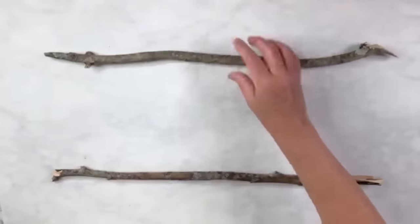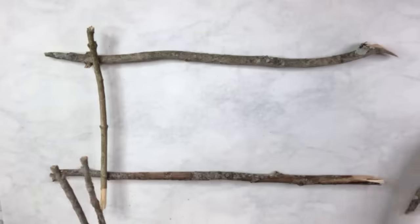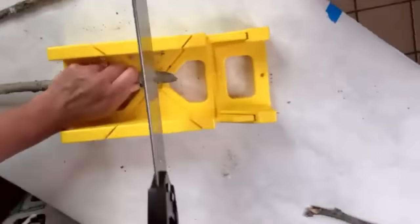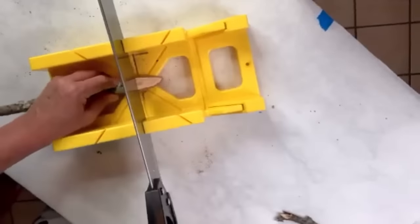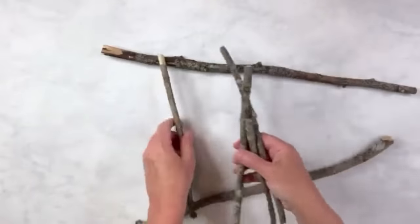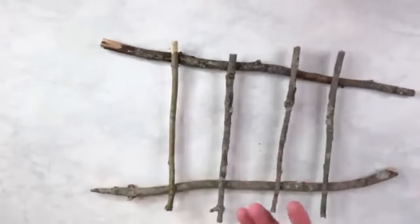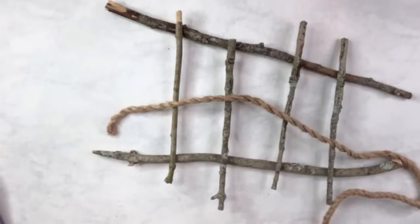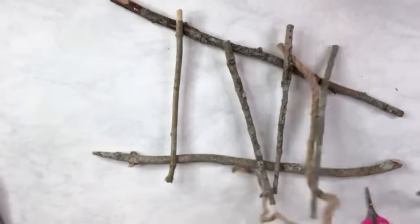And now I'm just kind of placing everything to see if I need to trim some more, which I got out my little handy dandy saw from the Dollar Tree. And I struggle with that thing, but I did get the job done. And so now I am going to cut some rope, and this rope is like a double ply, if you will. So I'm going to separate it and I'm going to use the single ply part of it because there's no reason to waste all of that rope.